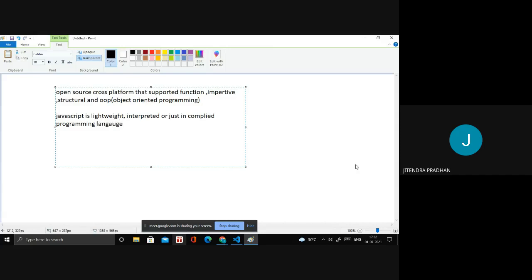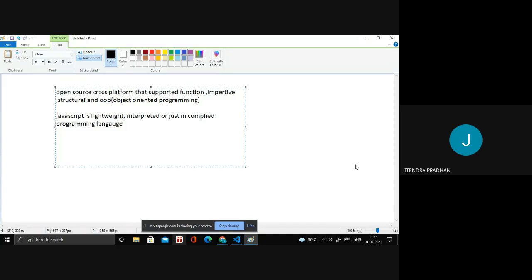So what do we mean by interpreter? An interpreter is responsible for line by line translation. When you write code in Visual Studio or any other editor, the interpreter translates it one by one, line by line, when it interacts with the browser.